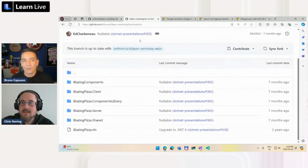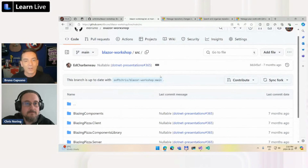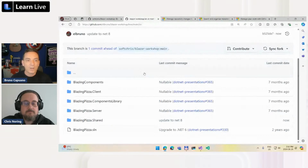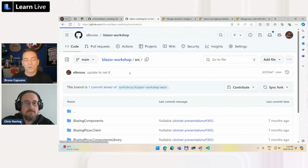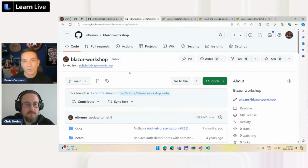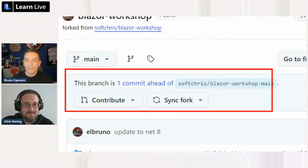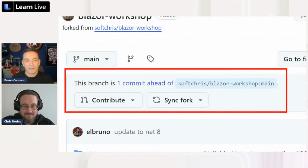authorization here, but what I have here is, okay, I have my changes here. I have my latest changes that I put here. So what I can do here right now is, okay, I have a change. It's in my repo. But remember, the main repo is Chris's repo. There is no main, but let's talk about this. So I can start to work with these two buttons here. And take a look at this message here. The branch that I am working on right now in my repo, I am ahead of Chris.